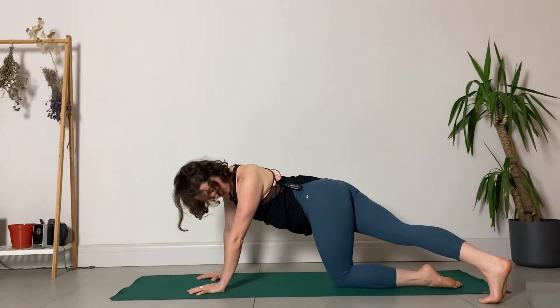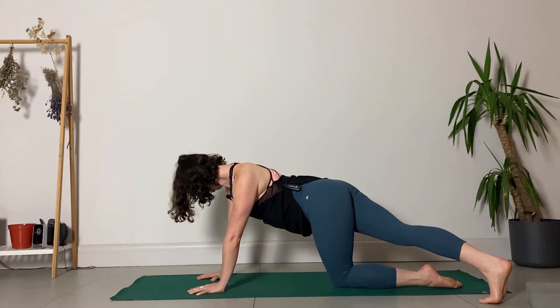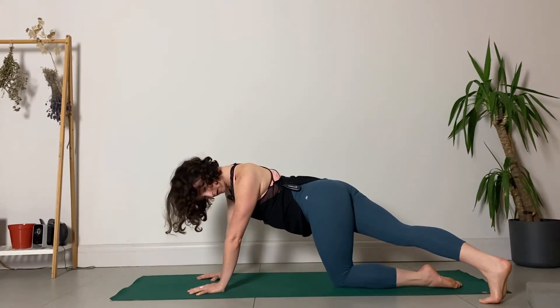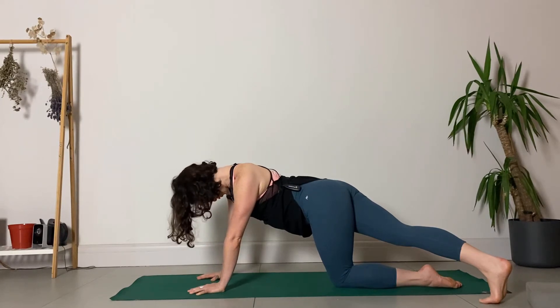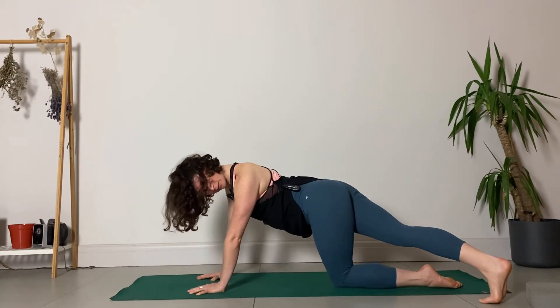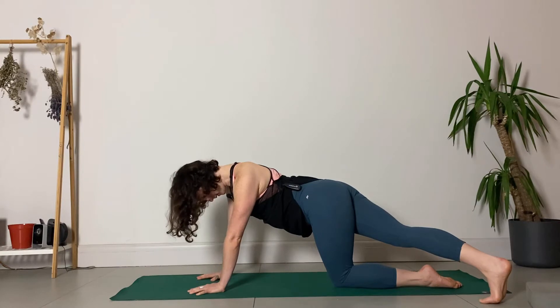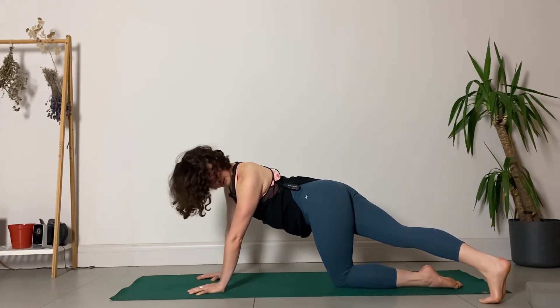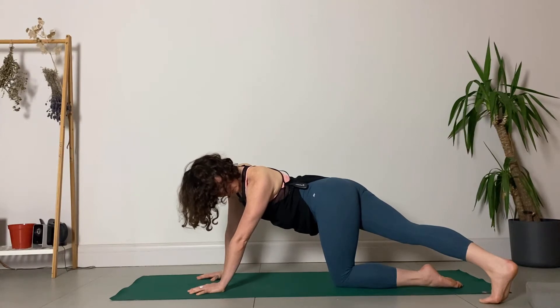As you exhale, keep the body as it is, bring your chin following the collar of your shirt, all the way up and over towards your right shoulder. Inhale, bring your chin back through and look over towards that right heel. Do a couple of rounds, bringing the chin down, over and up. You can allow the head to be quite heavy here so you might feel a little stretch to the back of the neck. Observe the movement and how it feels through different sections as you move through. Finish off by looking back towards that right heel and press a little bit more through the heel.